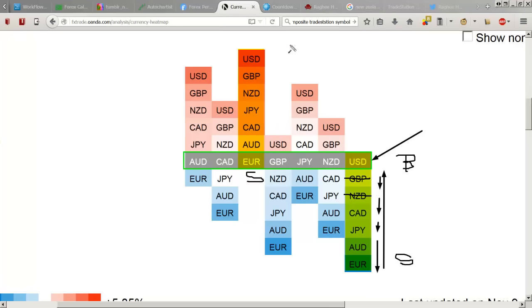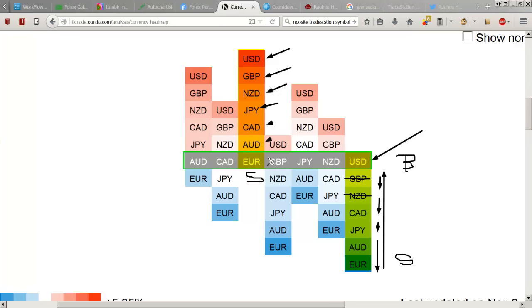Sell euro, buy US dollars. Sell euro, buy pound. Sell euro, consider buying New Zealand dollar, yen, Canada, until you get down to the least contrast. Now, I'm not saying every one of these is a trade. This is like casting a wide, large net into the water. I'm casting a net to see what I can consider. I'm not going to keep everything in the net. I'm going to toss some stuff back into the ocean.